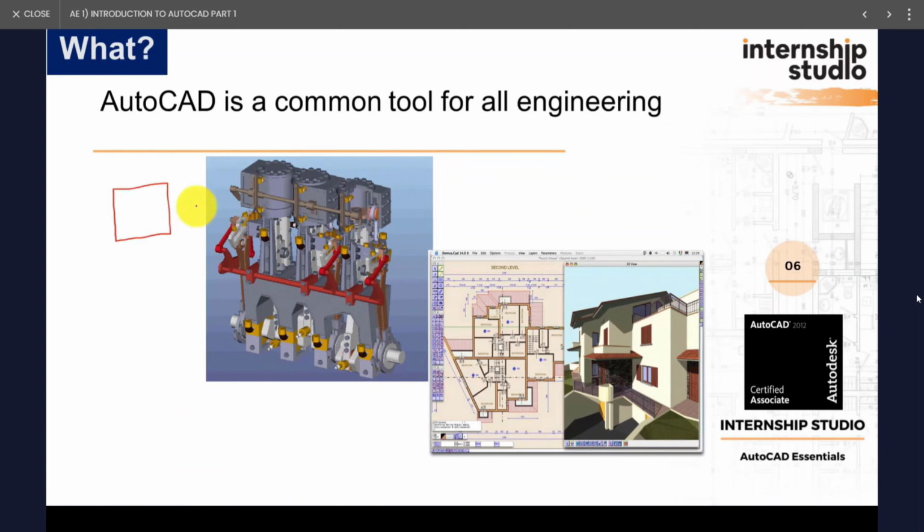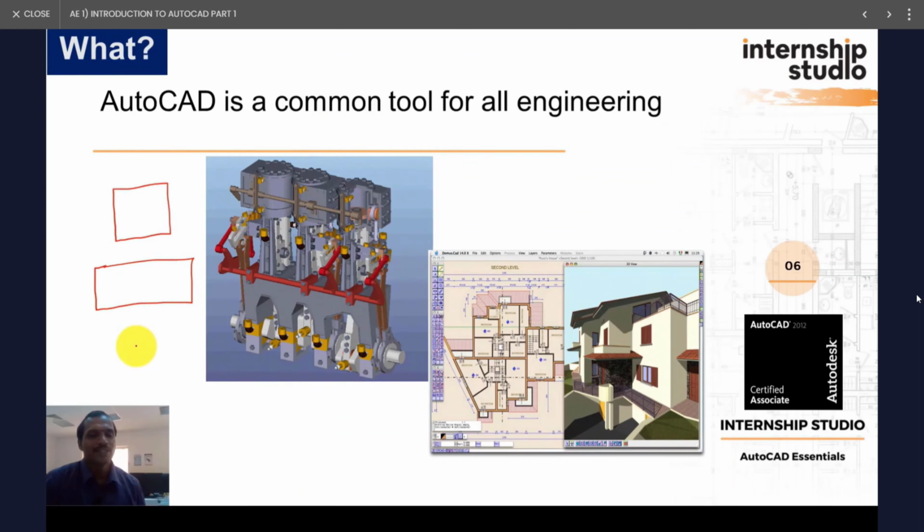For example, a mechanical engineer is drawing a square, a box. What does he say? They say it is a box. The same drawing drawn by the civil engineer, they will say this is a window. This is a door. Okay. In the same way, if this rectangle is drawn by the electrical engineer, they say it is a motherboard, a circuit board. But see here, the object is the same, but the perspective of the view is different.